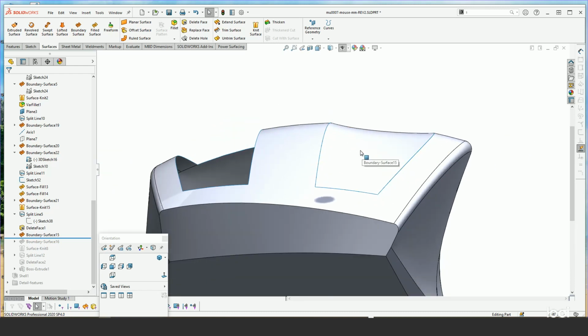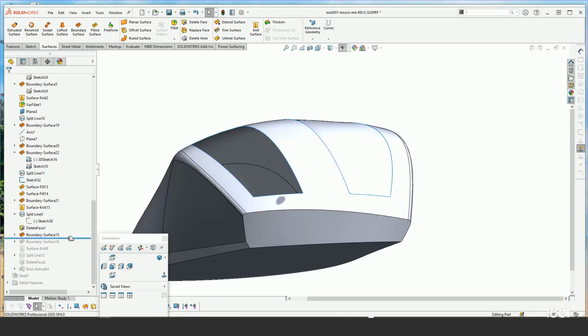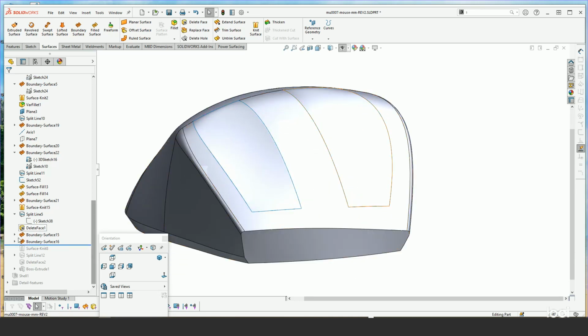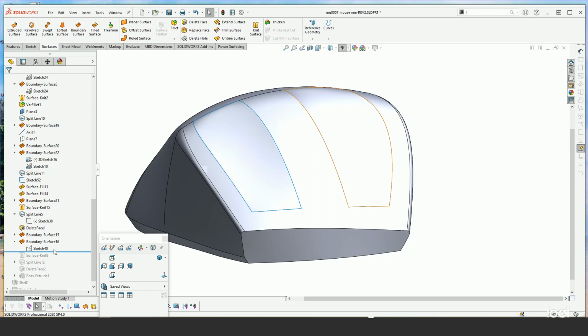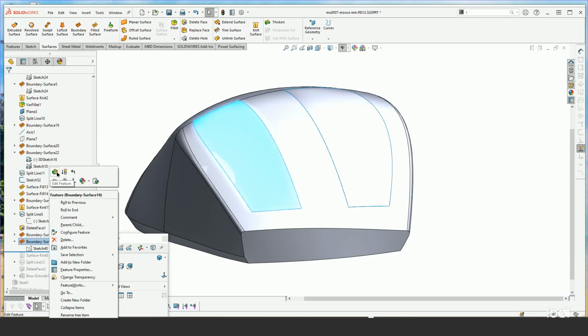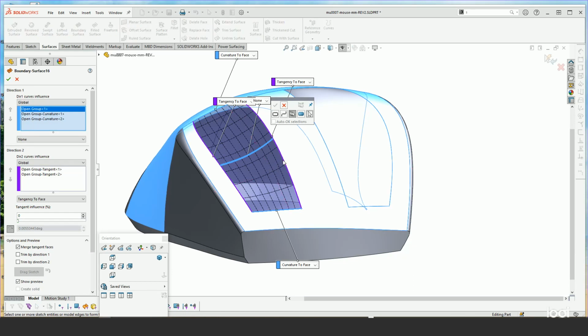So with that, we can move on to do exactly the same thing for our right mouse button. So again, it is this interim curve that's created and then used in the boundary as a 3 curve in the first direction, and then these existing edges for the second direction boundary.